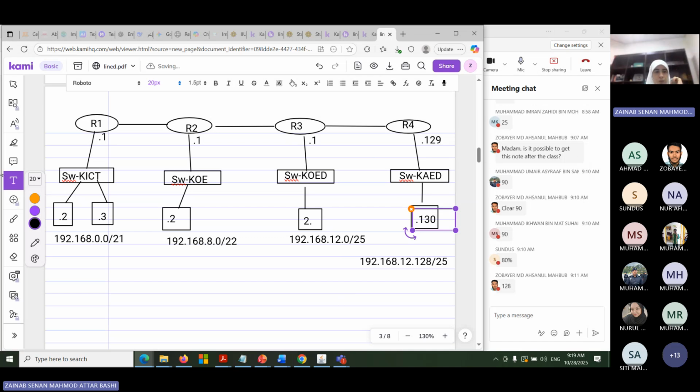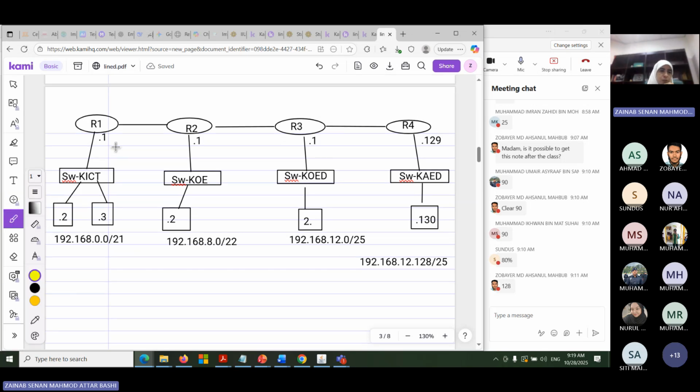However, we are missing one point. What is that point? Now the number of networks we have: we gave this one network, 2 networks, 3, 4. However, if you look here, this is a small network with 2 devices, router 1 and router 2 only. This is another network.